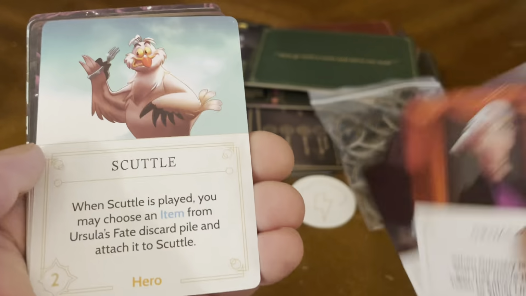When King Stefan is played, you may move Maleficent to any location. You have Flora, who is a hero. You have King Hubert. Once Upon a Dream is an effect. Discard a curse from a location in Maleficent's realm that has a hero. Prince Philip is another hero. Fauna is a hero. The Guards are a hero. And then we have our Swords of Truth at the end. That's your hero deck.